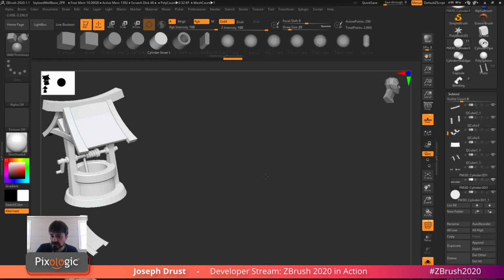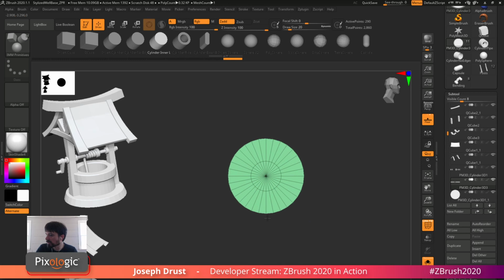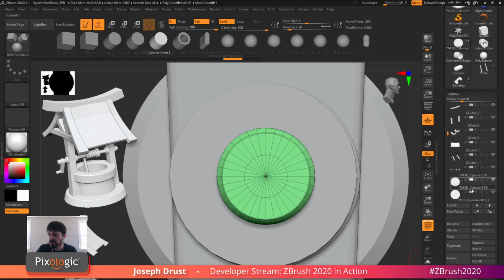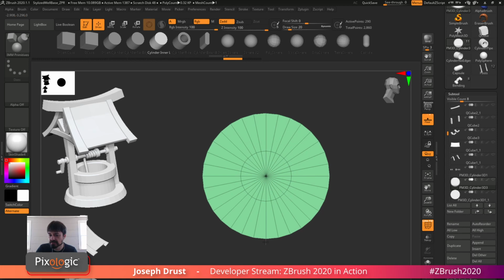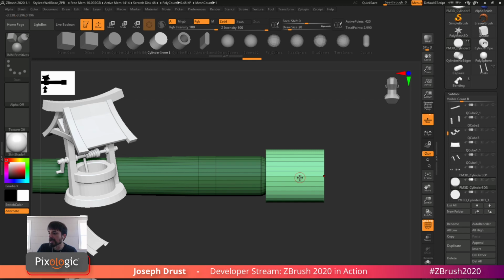Now you'll see here that my mesh vanished when I drew this out, and that's because I had solo active. So if you ever have that happen, just make sure you're not in solo, so I can hide all my parts here. And now as I draw this out, you're gonna see that the cylinder part is coming right off that point. And if you hold down shift, it's gonna lock it into an axis. And now I've inserted this and it's directly centered off that point I added. So this is now precisely aligned with that other cylinder.